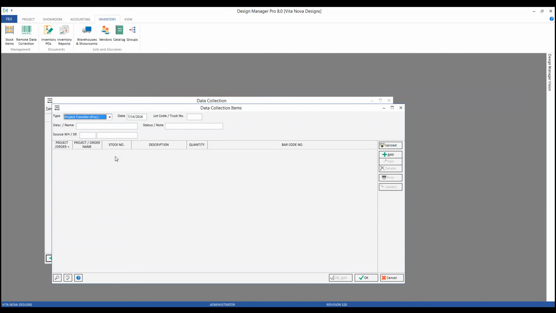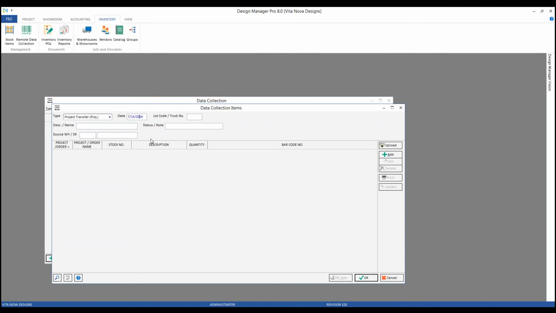The items being taken to the client's location are scanned as they are loaded onto the truck, and the information is uploaded to the data collection module. Design Manager will then hold this lot until the items are to be formally committed to the project for future billing. Merchandise that the client decides not to keep and it gets eventually brought back can then be scanned again, updated into the lot, and will actually be removed from the project transfer and effectively returned to inventory. So let's go ahead and experiment with the project transfer.